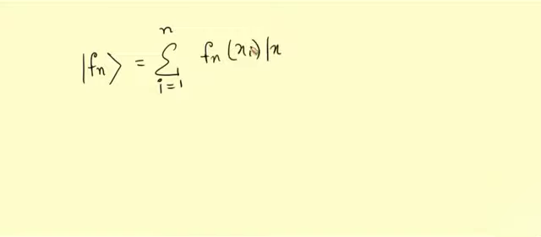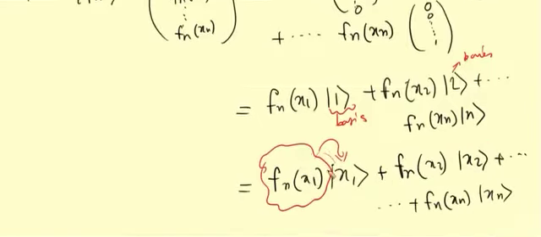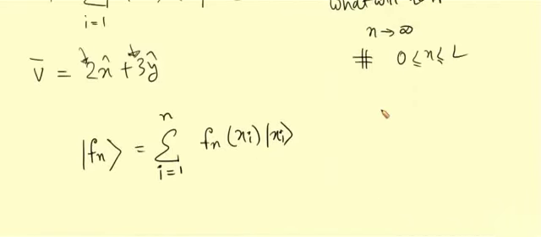So now let's write this whole thing in a more compact notation. That is, this ket f of n will represent the function, or the function that we are treating as a vector, that is divided into n intervals or sub intervals, whatever you want to call them, between 0 to L, and they can be represented via an expansion. And let's write our expansion as this, since we are considering n sub intervals. So this is f of x1, sorry, f of xi, and this is just mimicking the fact that we wrote f of n as this, right? Okay, so far so good.